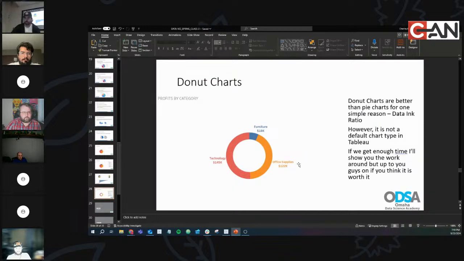All right, and then donut charts. The only reason I like donut charts slightly better is just a little better data ink ratio because you're missing the middle chunk of that ink. Also, just inherently, I think they look fancier. I think it's like, oh, that guy's doing something a little different than a pie chart. There is no real reason to use one or the other. But the other simple reason is you can use the center for labels. Yeah, you can pop that in the middle.